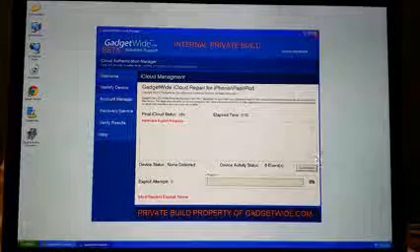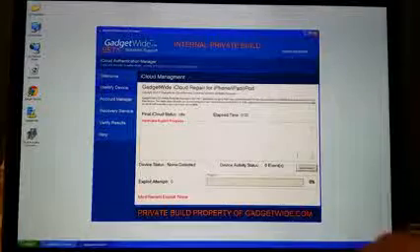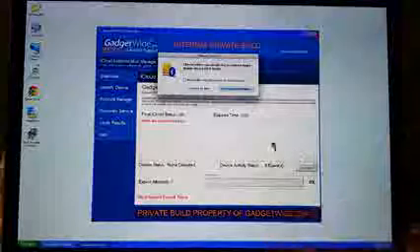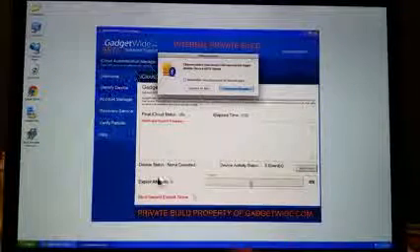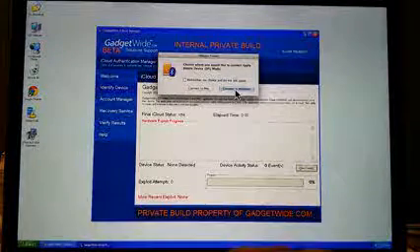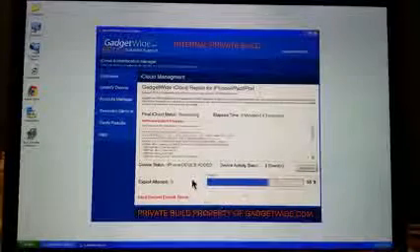So, since in the previous dialogue it asked us to put the phone in DFU mode and then connect, I went ahead and did that. The phone is in DFU mode, but it's not connected. So I'm going to connect it right now, and we're going to show you what happens here. Now, this is a virtualized Windows environment here on a Mac, so you're not going to get this screen most likely, but I'm going to say connect to Windows. Now, when I do that, there we go. There it is. Device added.